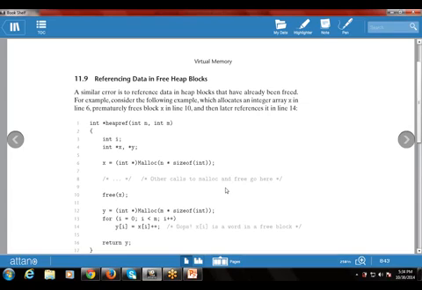This is the example of the malloc function: the size will be allocated in the form of int by using the size of operator, and that output will be stored in x. Then there is a comment that says other calls to malloc and free go here. Now free x. First of all, x will be allocated, that is, an integer array is allocated. Then in the 10th line it frees the block by using any algorithm, such as mark and sweep, that is used for freeing the memory.